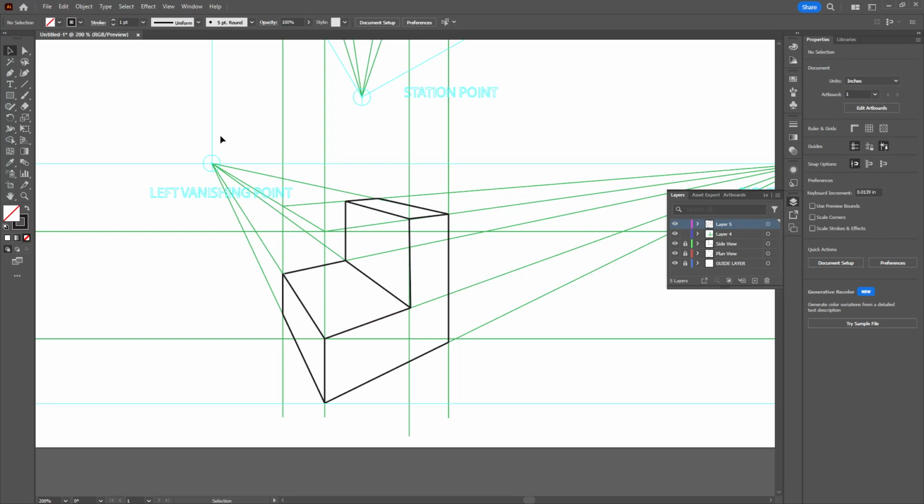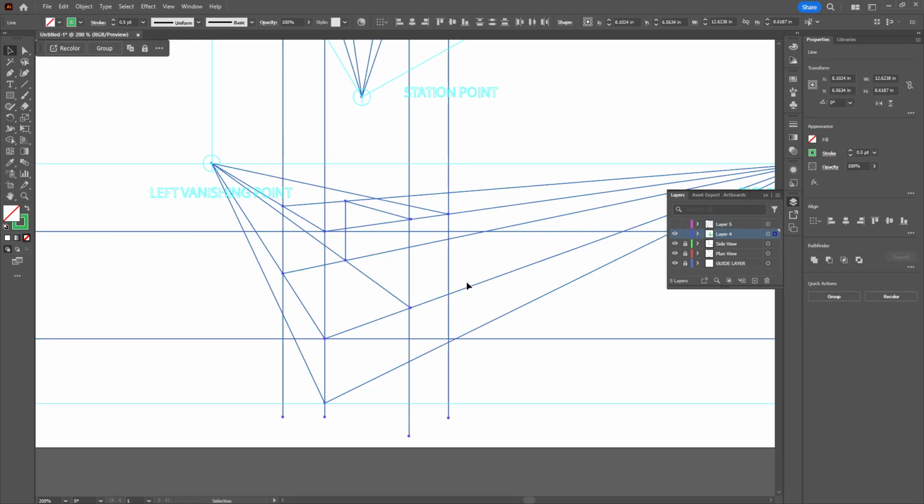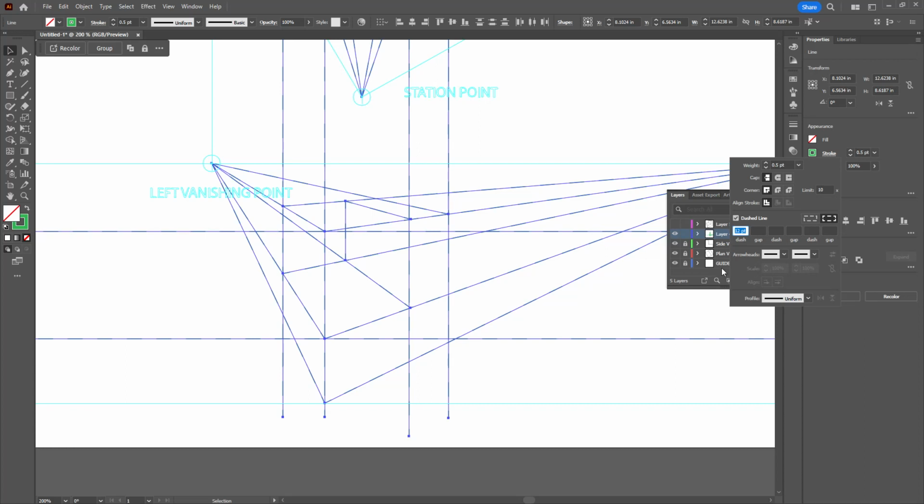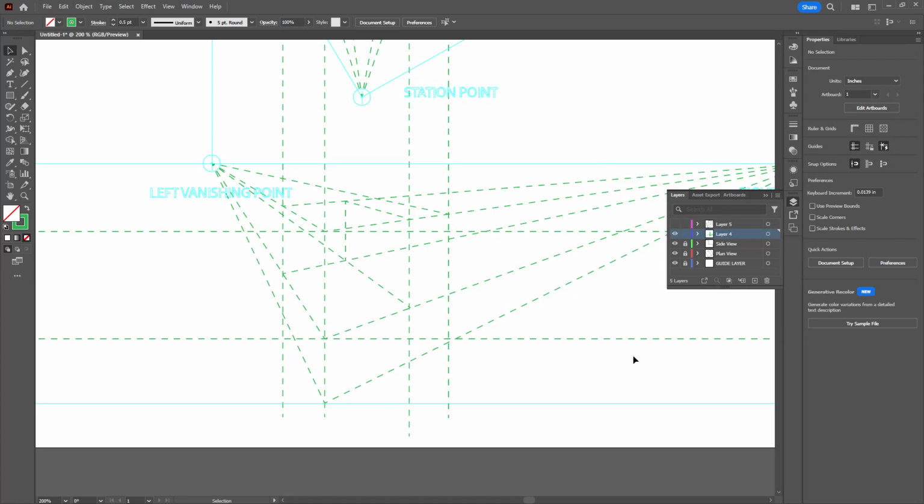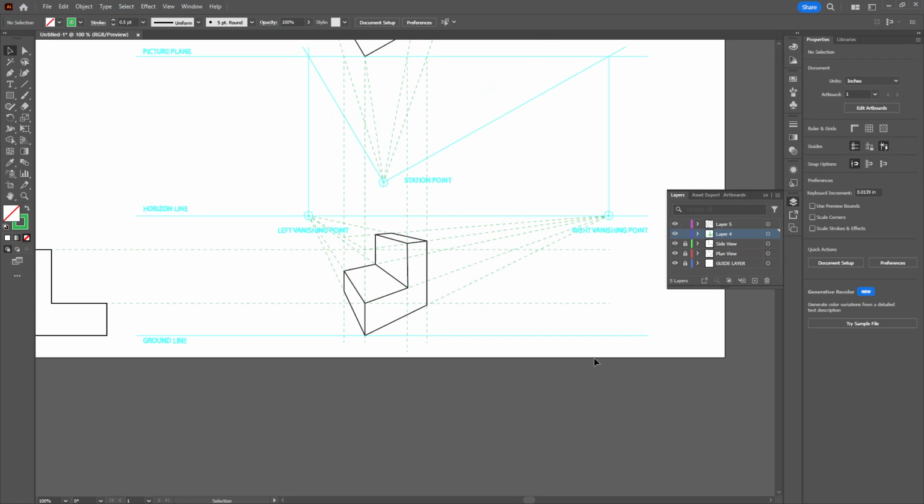So you could change those over to construction lines if you wanted. So if I just went back to this layer, did a Command A, right, for all that stuff, I could then maybe just go into my stroke, create a dash line for that, and maybe take that down to 5, and then we can click off of that, turn this one back on. And then we can see all our construction lines that we created. Yeah, so I hope that helps.